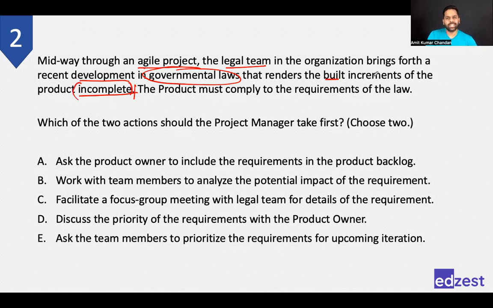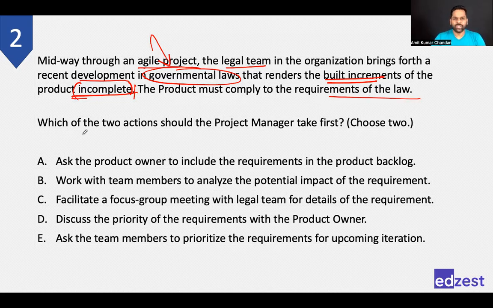The built increments of the product are rendered incomplete, which means every iteration we build some user stories, and those user stories, as a whole, are still incomplete if we don't comply with these laws. That's the meaning, right? The product must comply with the requirements of the law, obviously.